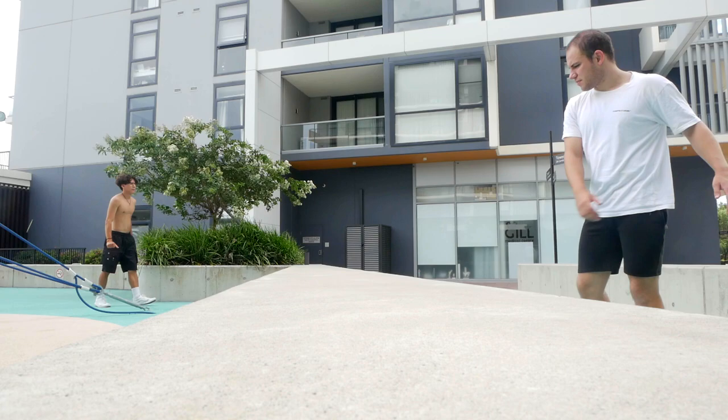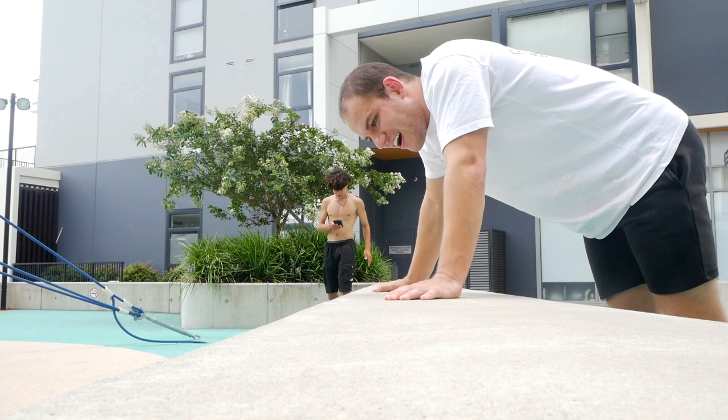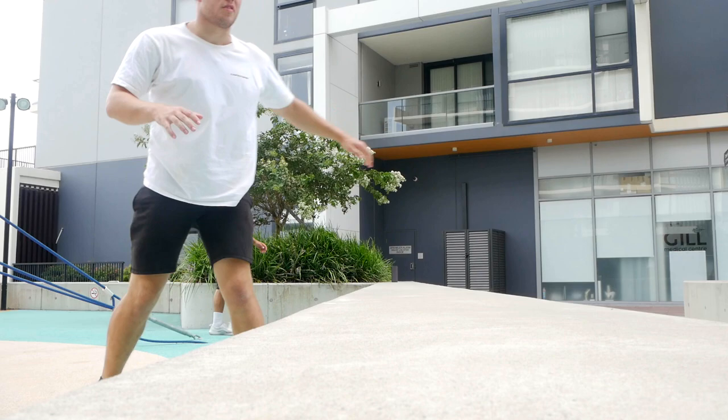It's not that hard of a move, it's just a commitment thing. This is taking me so long because I've been trying to put the wrong hand down — I forgot which way it was spinning. Let's try this again. Okay, now I've got the right hand going down. I was trying to put my left hand down before.